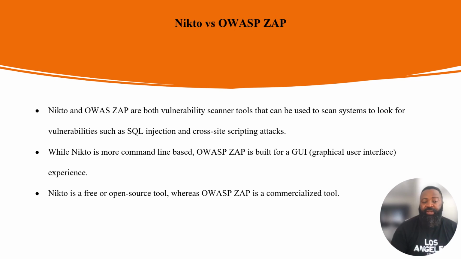And then lastly, Nikto is a free or open source tool, whereas OWASP Zap is commercialized. Actually, the version I'm using for this lab is free, but it has its limitations. You have to pay to get certain further tools or plugins that you can use to dig into more vulnerabilities. So that's one of the differences between the two. You can go further and look for more, but this is just the few that I put for the sake of this assignment.